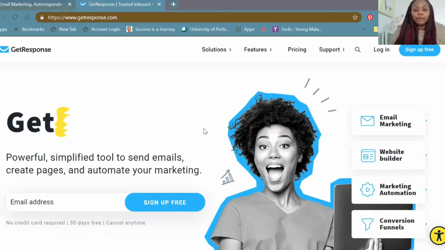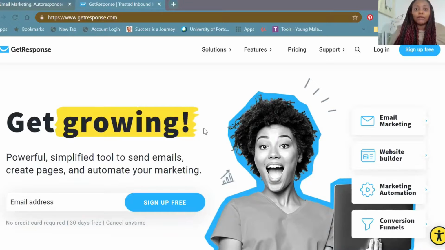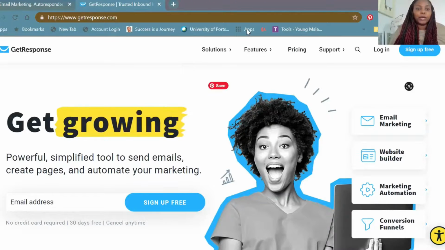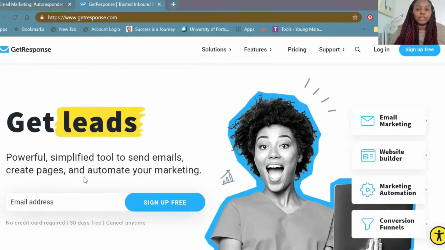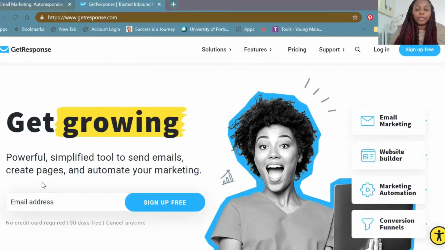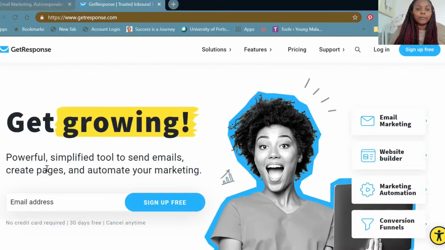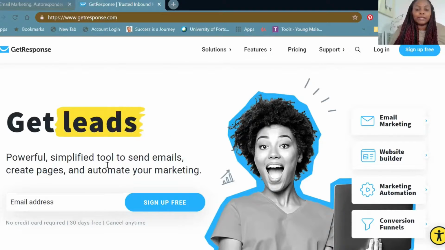As they're saying right there, it's a powerful, simplified tool to help you send emails, create pages, and most recently, you're also able to create websites and automate your email marketing system. So all in one. I also use lead pages for my landing pages, so you have ample opportunities as well to integrate two systems together.